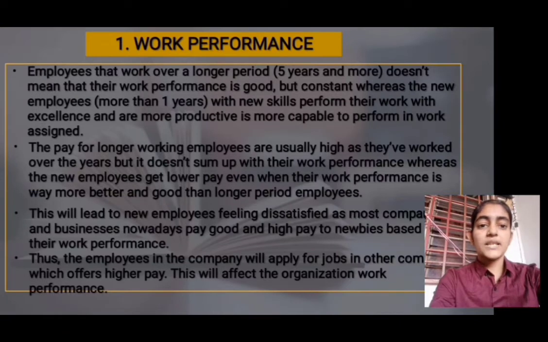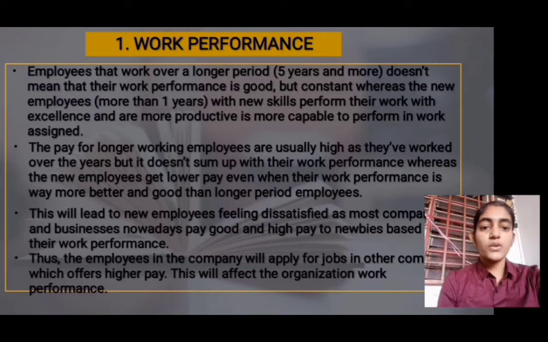Work performance. An employee who has worked over a longer period, which is 5 years and more, does not necessarily have good work performance, but rather constant, whereas new employees with more than 1 year and new skills perform their work with excellence and are more productive and more capable in the work assigned. Therefore, the pay for the longer working periods is usually high as they have worked over the years, but it doesn't sum up with their work performance, whereas the new employees get lower pay even when their work performance is way better than the longer period employees.